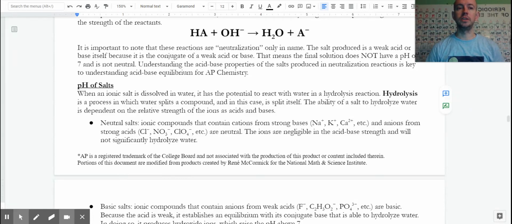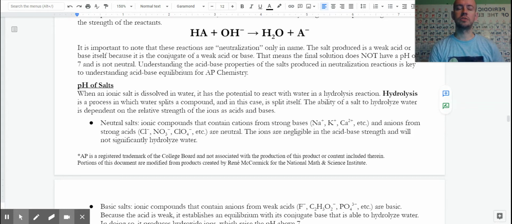In the last video, we looked at neutralization reactions and how they are the same and different when our reactants are strong or weak. Whether our reactants are strong or weak, we make water and a salt. Whether our reactants are strong or weak, we write it as a one-way reaction because making water from acids and bases, or hydrogens and hydroxides, has a very, very large K. When you're doing calculations for these, whether they're strong or weak, it is stoichiometry. The difference is how we deal with the solution after.